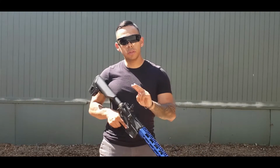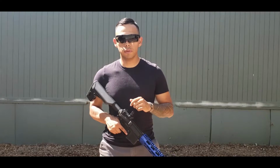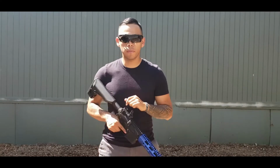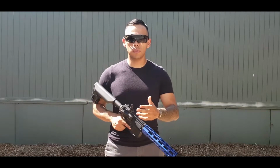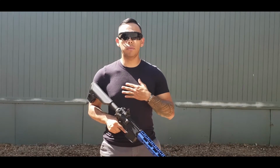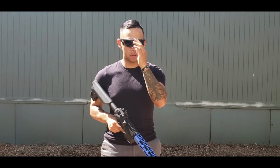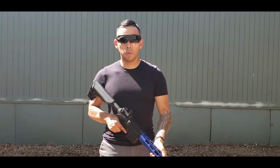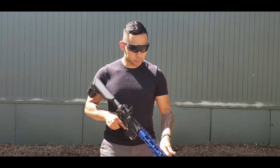With that as well, I will be choosing two distances from which I will be shooting. One will be 30 feet and the other one will be 50 feet. I chose those two distances because they're usually about the range in which I am engaging other individuals, and probably some of you, it's the distance in which you engage other people unless you're doing close quarters.